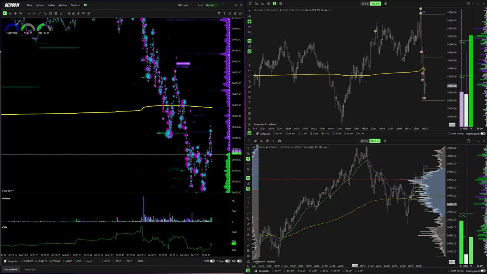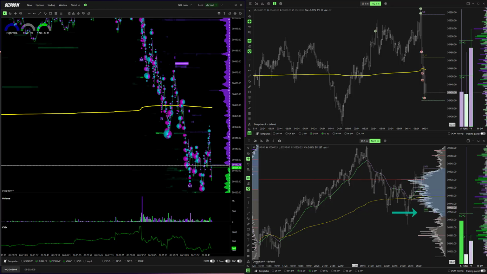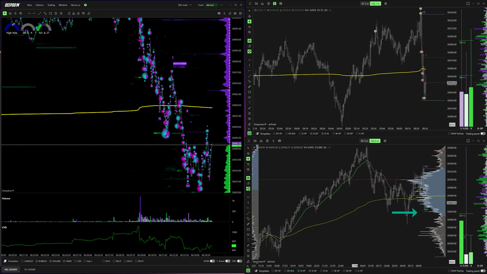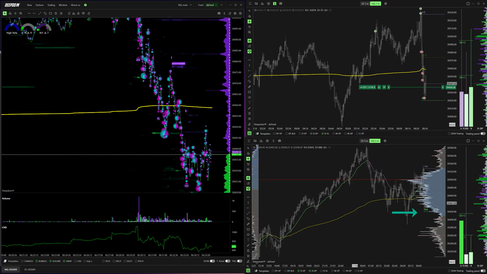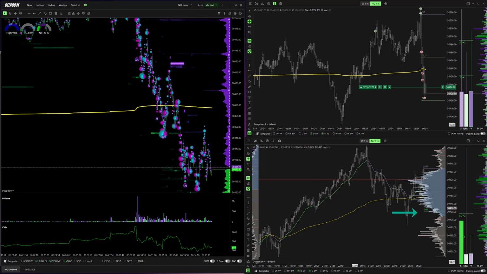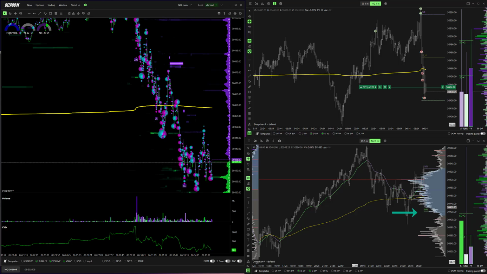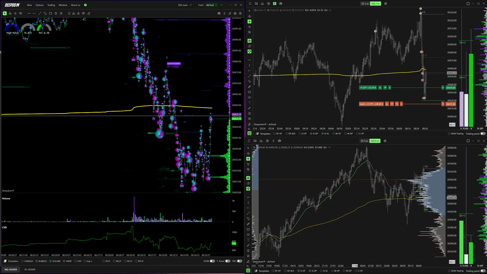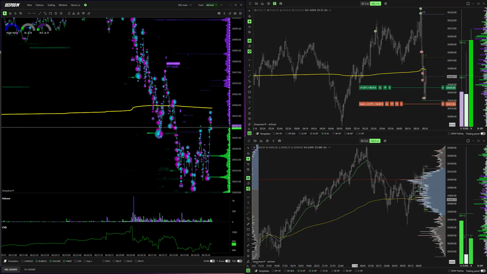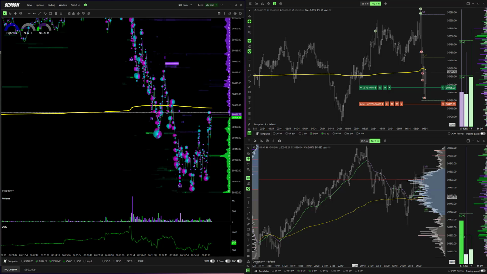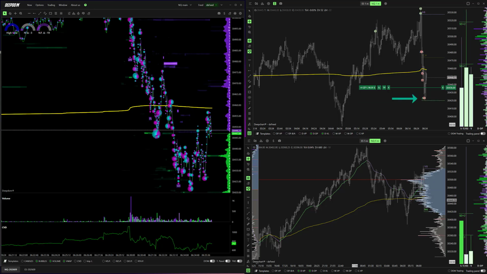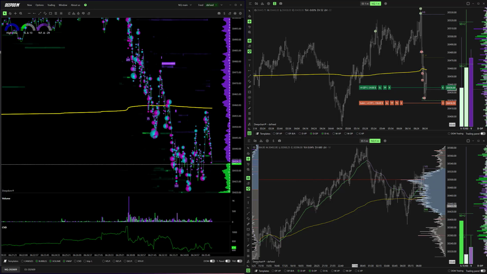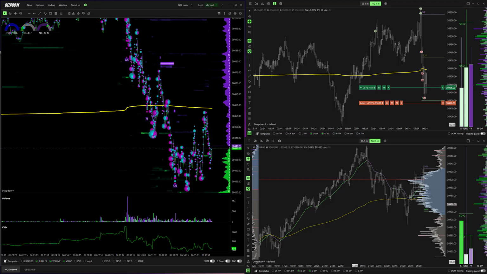The second trade was a value area low plus low volume node. The price rotated lower into the value area low and the low volume node area on the chart. This is an area that I had already marked before the session. As the market tested that level, I watched the order flow carefully. Again, I saw aggressive sellers, but once again, they weren't getting downside continuation. So the market was rejecting those lower prices.